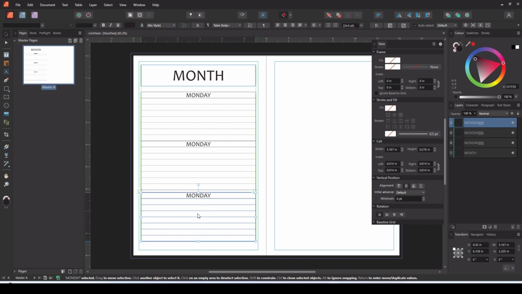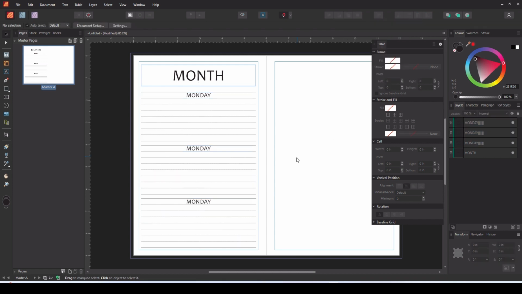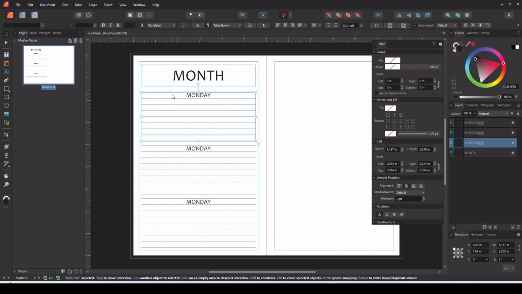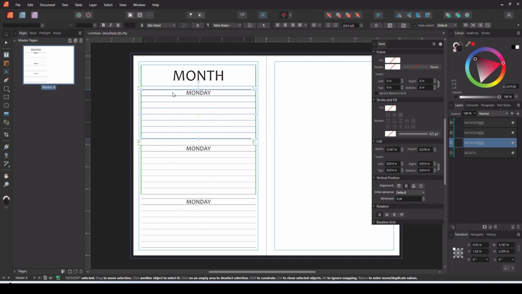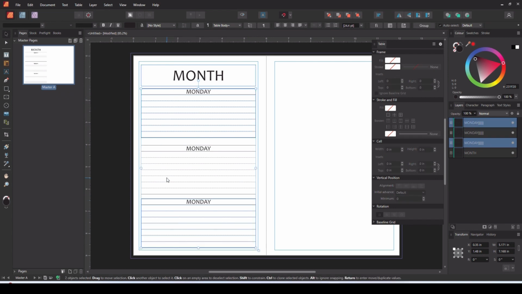Now I'm just going to space these out a bit more evenly, so I'll pull the bottom one to where I want the bottommost day segment and select them all. Go to alignment and then space evenly. Now what I might do, because there's a gap there, that I don't like, is move the top one up a little bit, or maybe a fair bit, and then again do the realignment.